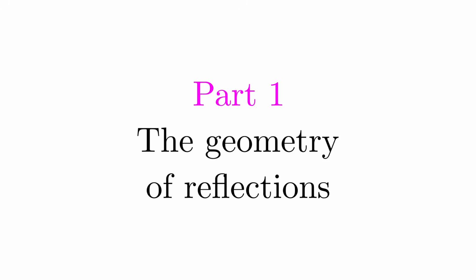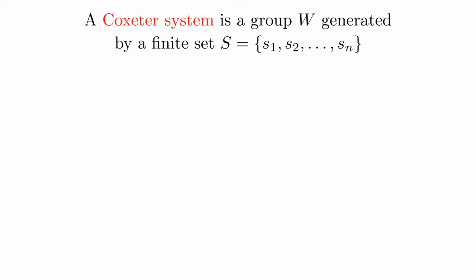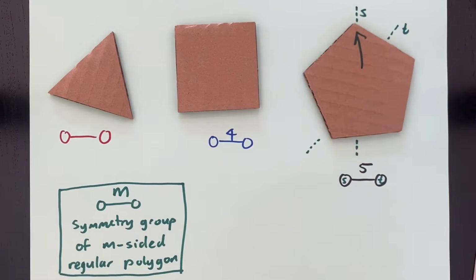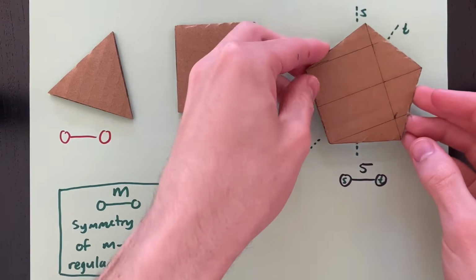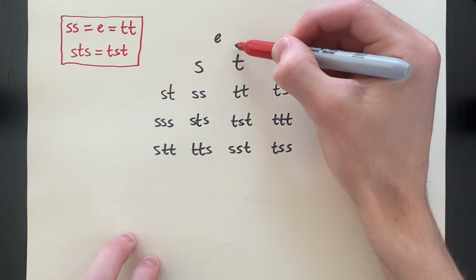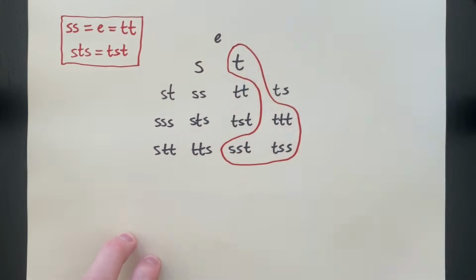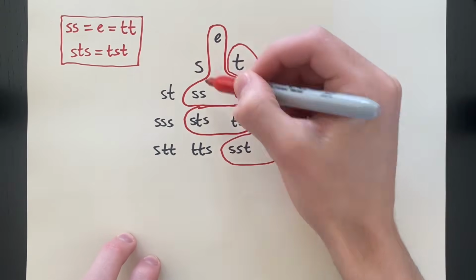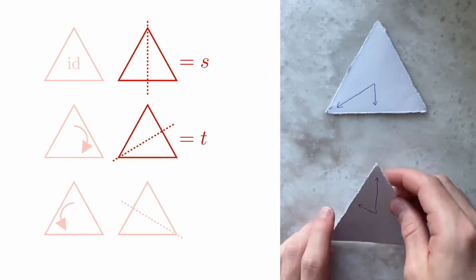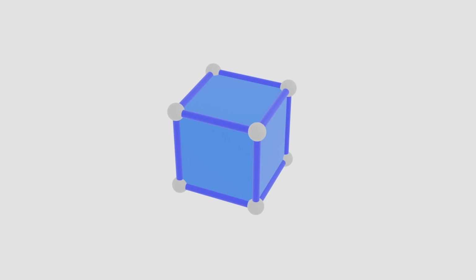Let's first recap a couple of things from the previous video. A Coxeter system is a particular kind of presentation of a group, which is good at describing symmetry groups generated by reflections. An element of a Coxeter system is an equivalence class of words under a set of relations which include nil moves, that double letters cancel, and braid moves, the lengths of which determine the Coxeter system. Throughout that video, I repeatedly used two examples, A2 and B3, the symmetry groups of a triangle and a cube, and I'm going to use those again in this video.